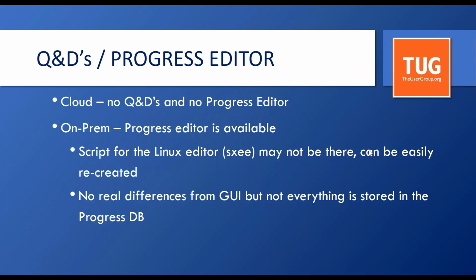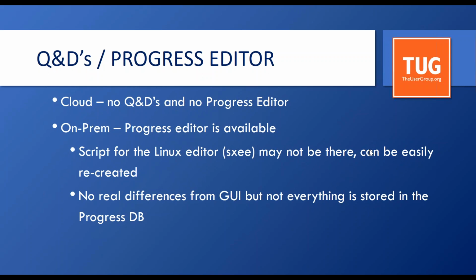Okay, so moving on to the QNDs. Chris did also mention this. On the cloud version of CSD, there is no Progress editor available. So the conventional way that you wrote your custom QNDs and executed them is no longer available. There may certainly be ways, and I'm sure Jason or Chris, someone with the right technical expertise, can help you if you need to somehow make changes to the data. You could use the IN APIs to accomplish that.